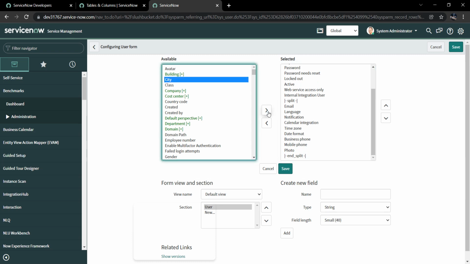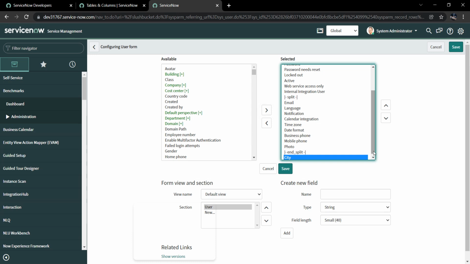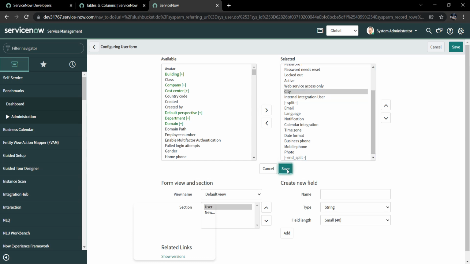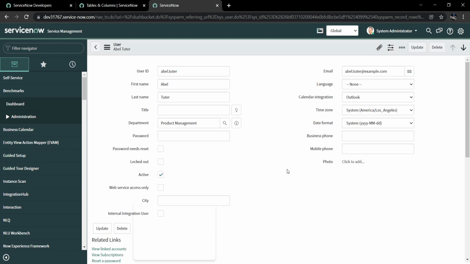I added it under selected fields. I'm just moving it above. I'm saving this data. So guys, we can see we have a new field. Of course, it's a system defined field. I have not created this field. This is an OOTB field, out of the box field, right?